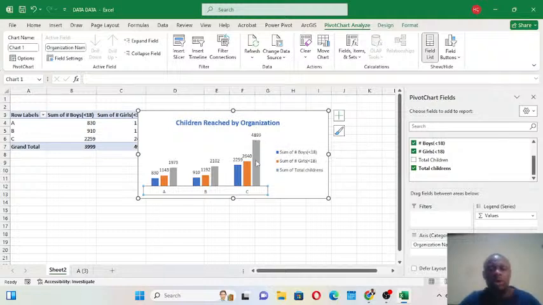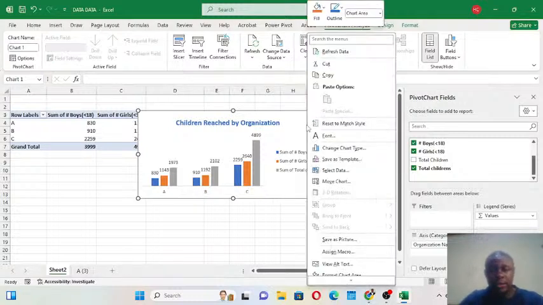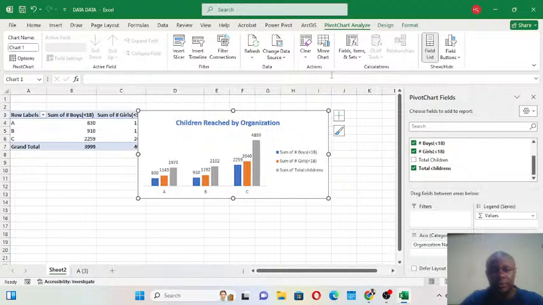They reach out to more children because their bar is higher. Organization B is doing second, and organization A is doing third. Okay, or they are almost similar. Okay, no, they are second because you have 4,000. Organization B has 2,000. Organization A has 1,973.